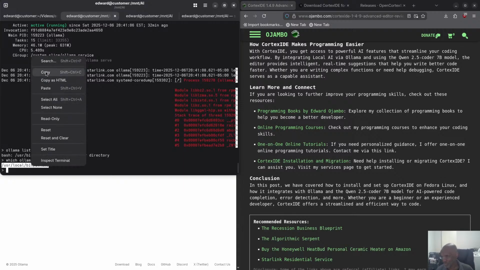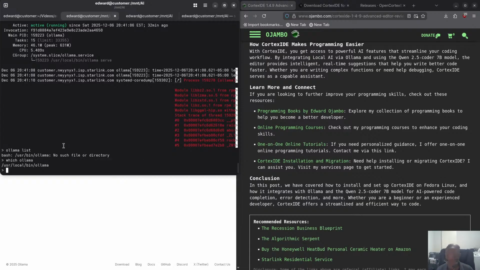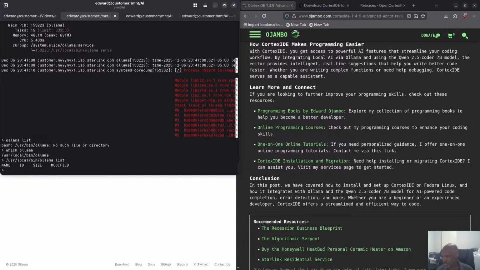Yeah, I need to copy. Oh, you know what? I should actually make this an alias here. No, it's fine. I can just run it. So I'm going to list the models. It should have picked up everything that I have. If I type list, there should be a model. Oops, there is not. Oh man, do I have to download the model too? I don't like that. Looks like I do. I need to download the model as well. Okay, I will do it. I'm going to delete it anyway, so I might as well.